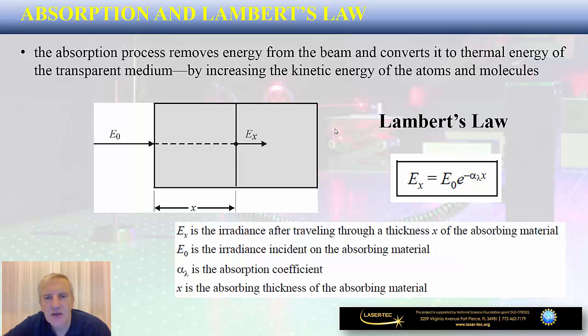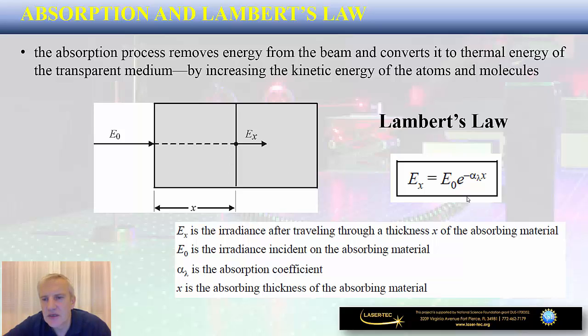In order to conduct these types of calculations to figure out what type of laser safety eyewear you would want to use in your laser lab for a specific type of laser, we need to go back to the foundations. We have to analyze so-called Lambert's law, which quantifies the amount of transmitted irradiance level at the exit of the optical window compared to the input irradiance level. What you are seeing on the right-hand side in the box is an equation that can be used to do those types of calculations. So let's quickly explain this formula.